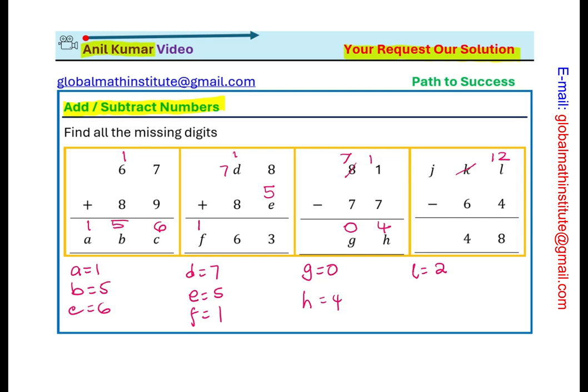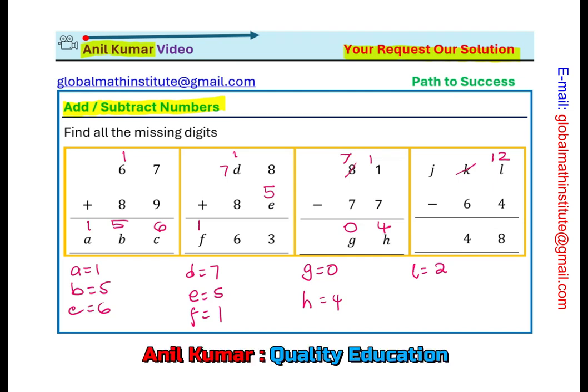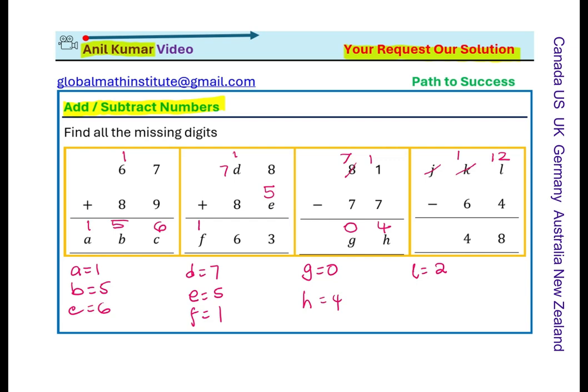Now, coming to the tens place, how do I get 4? We have 6 already there. It has to be a bigger two-digit number, right? So we'll have to borrow from here also to make it one more, right? And we had already taken away something from K, remember that part. To get 4 from 6, what should we add? Well, 6 plus 4 is 10, 10 plus 4 is 14, right? So it should be 14. So this number should be 14, correct? So if I take away 6 from 14, I do get 4.